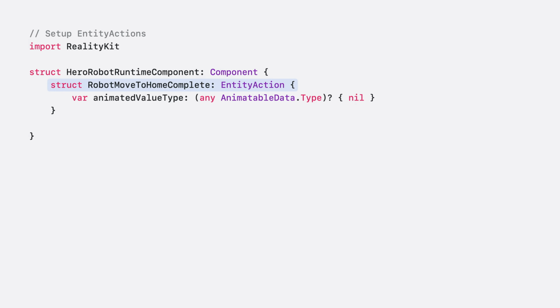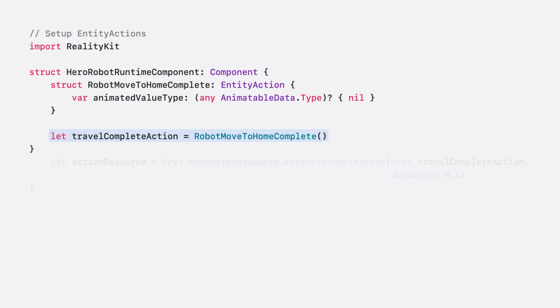Let's see these steps in code and make our robot return back to its starting position once it's done watering the plants. I'll create a custom action named Robot Move to Home Complete, which I'll use to notify us when the Move to Home procedure completes. Then, create an instance of the Robot Move to Home Complete entity action.